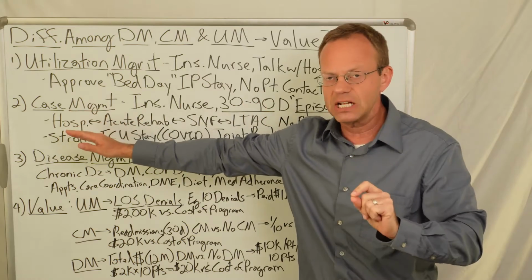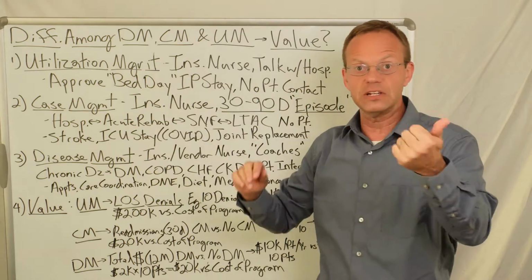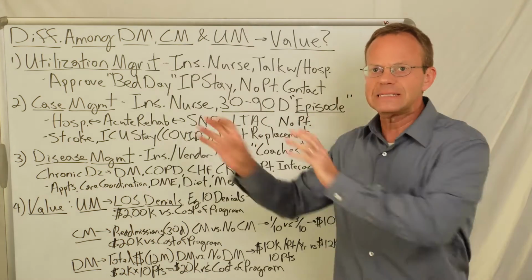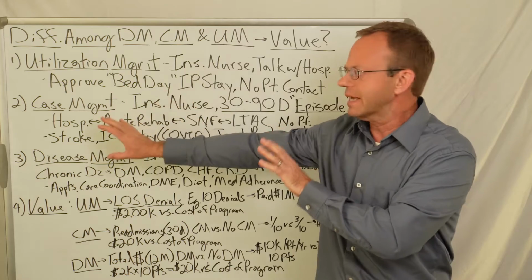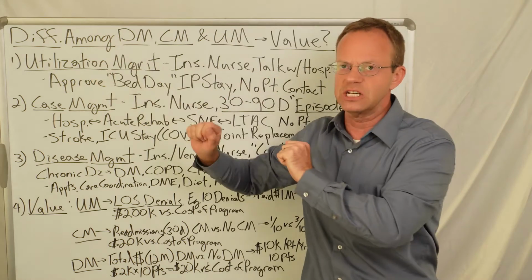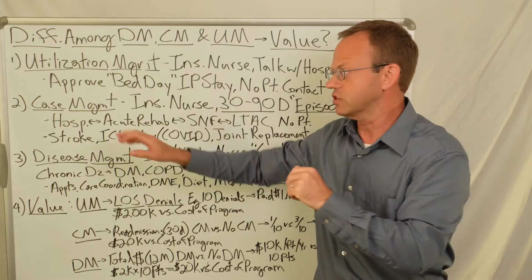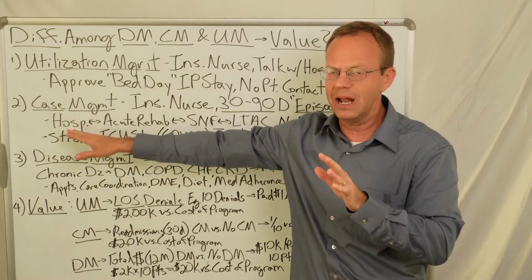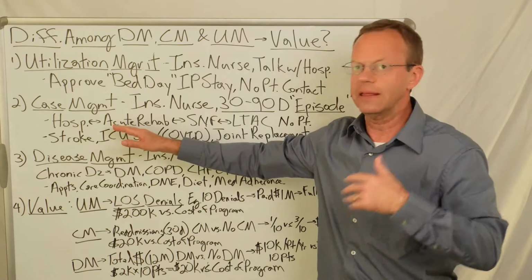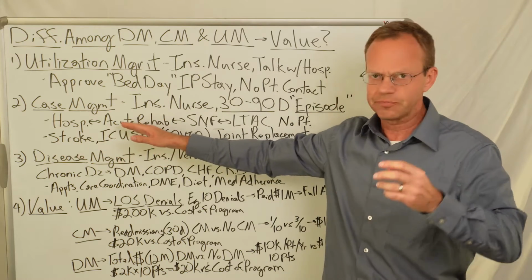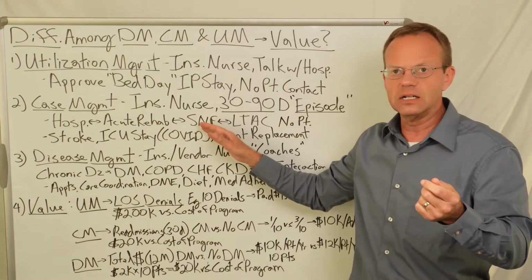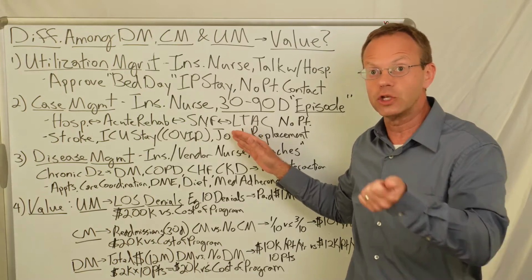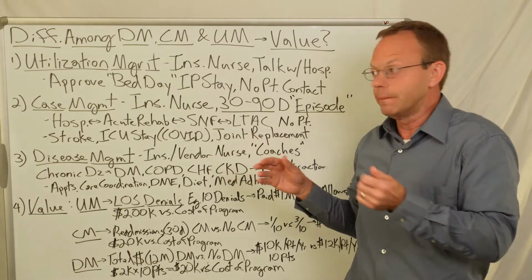Next up, case management is also where a nurse from the insurance carrier or TPA is working in regards to a member, but that plan member is not necessarily hospitalized. The case management department is typically different from the utilization management department within the insurance carrier. So this is a different set of nurses, and they're working with patients who had been hospitalized but have been discharged, but not home. They were discharged to acute rehab, or to a skilled nursing facility, a SNF, or to a long-term acute care facility, an LTAC.